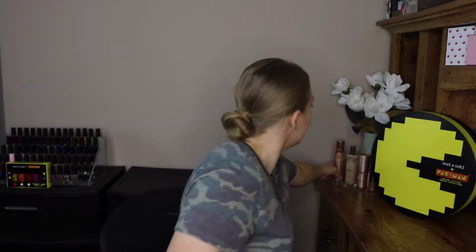So these do come in a glass bottle. They are so beautiful. I love just shaking these up. They look absolutely phenomenal. The packaging of it reminds me a lot of the Fenty Beauty one. This one is glass, just like the Fenty one. The Fenty one, however, is more luxurious looking. Obviously, they're at different price points. This one is like $58 I think, and then $15, but they're both in glass packaging, which I actually really like. The lid, however, is a little bit easy to come off, which is like, at that point I don't know what the point of a lid is if it just comes off so easily. But we're not gonna get too into that.